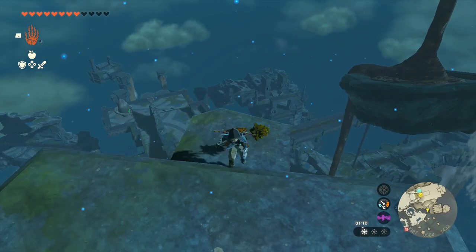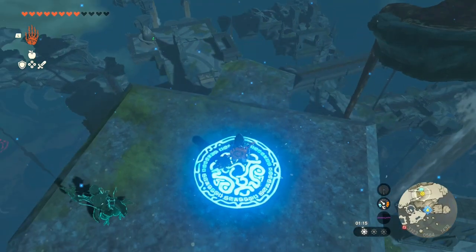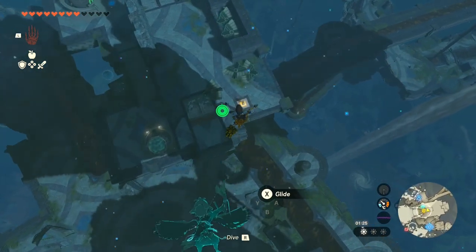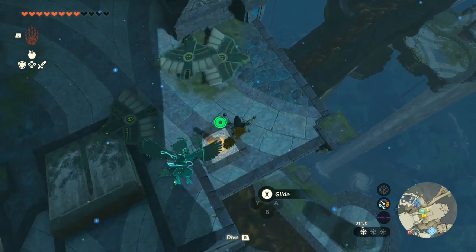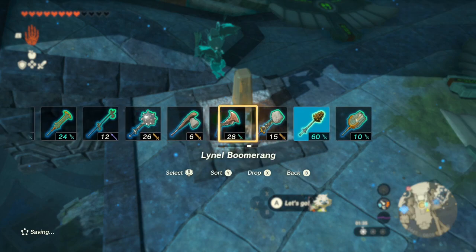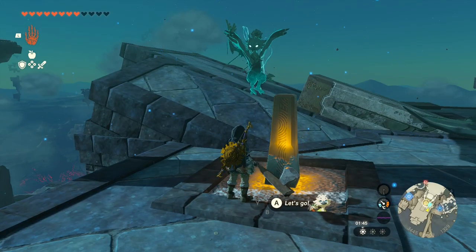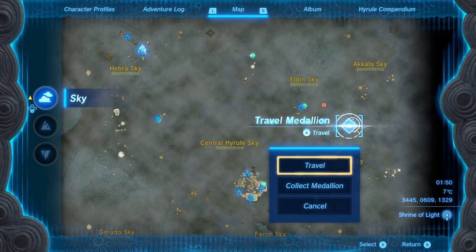So what I'm gonna do, I hope I can do that. I'm gonna place a travel medallion here. And I'm gonna go down there. Even falling goes slow here. Okay. So what happens if I hit this? Okay, different weapon. Ah, that's what that does. All right. I missed that when I was there, so let's travel to my travel medallion.